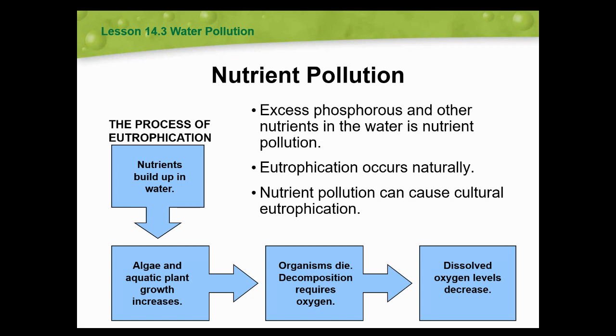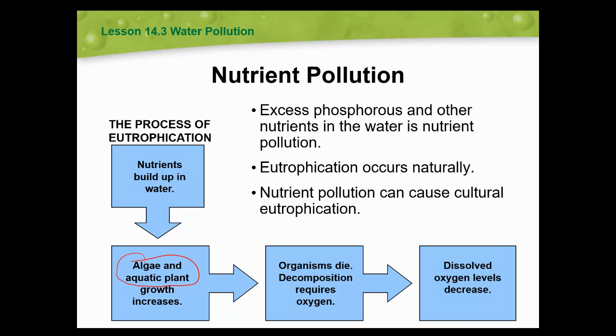Those nutrients are the same ones that you might find in fertilizers. And so what happens is the nutrient pollution is basically like fertilizing the water. Nutrients build up in the water, and then the things that do photosynthesis, just like your plants, the algae and aquatic plants will grow. They can grow very rapidly because they have all these nutrients. Now, eventually, they will run out of space. In the water column, typically you have the surface, and that's where we can get sunlight.